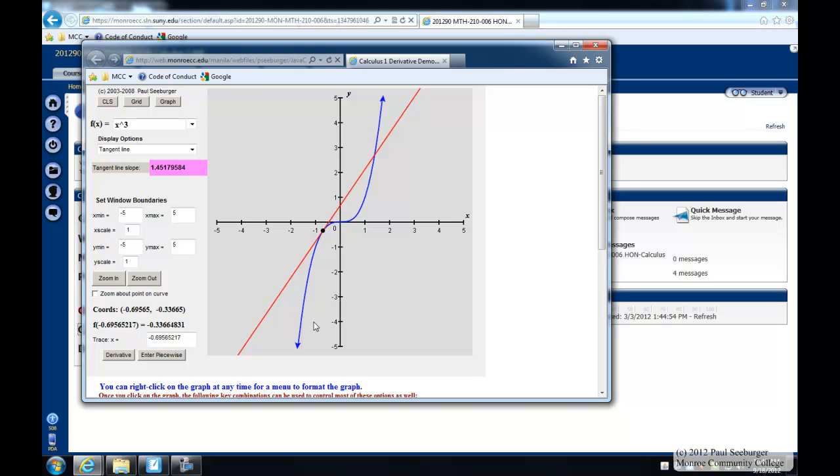In the example of x cubed that you're calculating the derivative of with the limit there, it will give us the slope of the tangent line at any point along the curve, including down here at 0 and so on. Let me just show you what that would look like as we move along the curve. You can see we're getting different slope values. Tangent line slope right here, 8.26 right now. A little hard to read in the coloring of the projector, but if we come up here, we see the slopes are getting smaller, and in fact at 0 we see the slope is 0, and then it keeps going. And the f prime of x gives us all of these slope values.